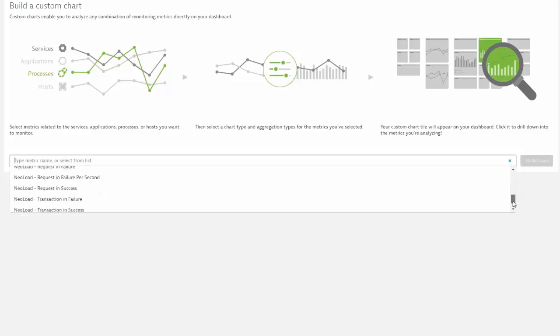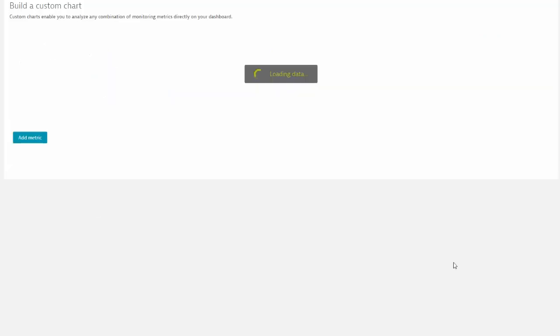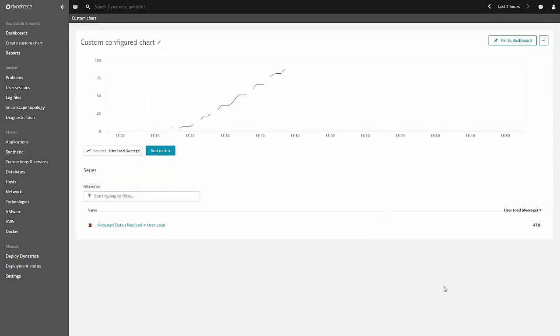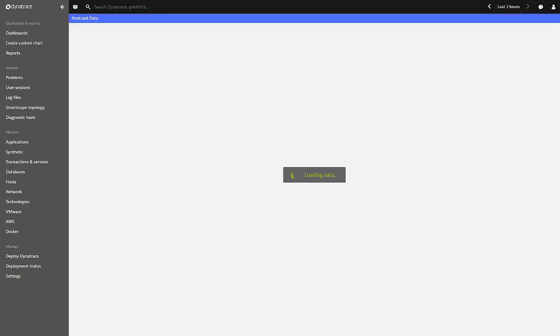User load. Here, so yeah, we're limiting what we push to Dynatrace to only the information that Dynatrace doesn't have. Obviously, we don't want to send everything, so we're limiting it to the user load, the hits per second, the throughputs, and so on. So if you click on the NeoLoad data, you would be able to see all the different metrics that are sent by NeoLoad.